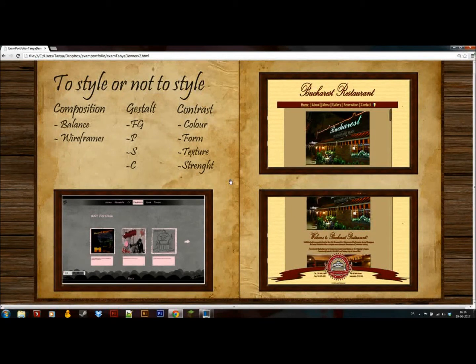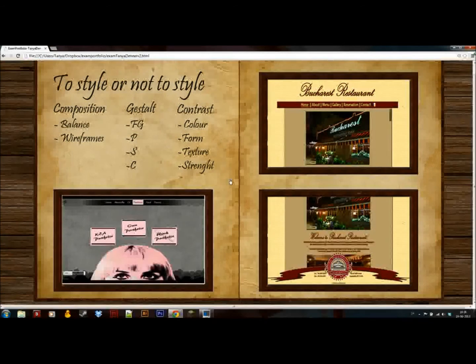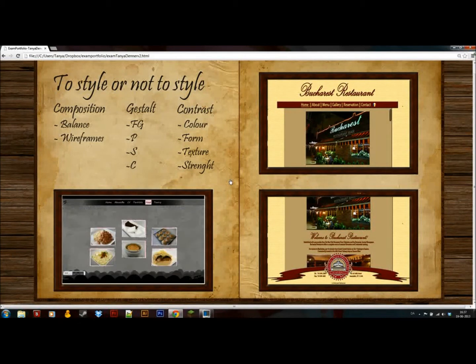For my personal website, the law of similarity shows how all the images with a border are clickable. The proximity shows us that elements close to each other, like the links in the navigation menu, belong together. The figure ground brings depth to the image. Words and images are perceived as figure and the background as ground. And the closure also closes up the navigation and the body content.